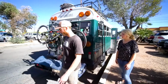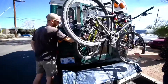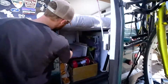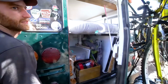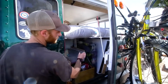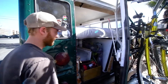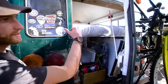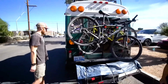And then I can show you we lofted the bed the way it was so that we could store stuff underneath. Everything has its place, but we've got some of our art supplies, climbing gear, mountain biking helmets. We have a little backpack carrier for baby Daisy, some tools, anything that we need to work on the bus while we're on the road, but everything obviously pretty simple, and stuff for art show setup as well. So that's why the bed's so high. And that's about it back here.